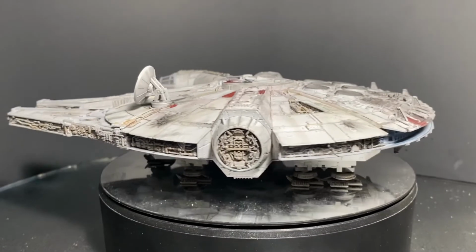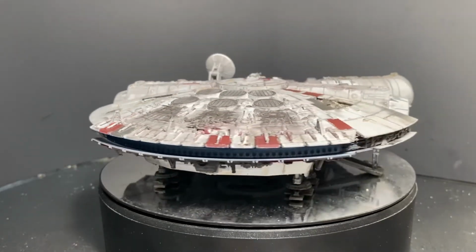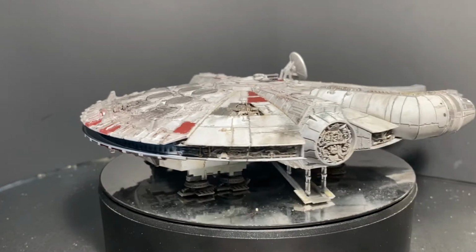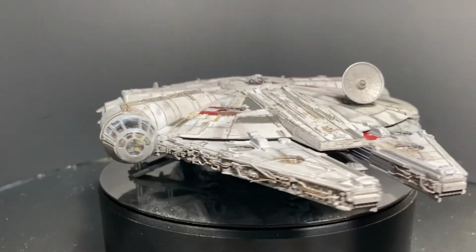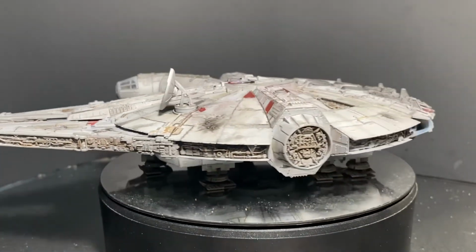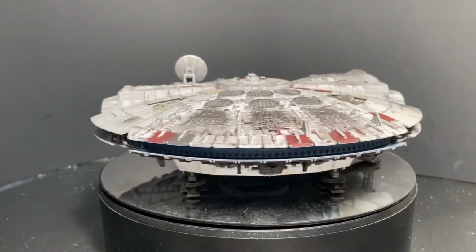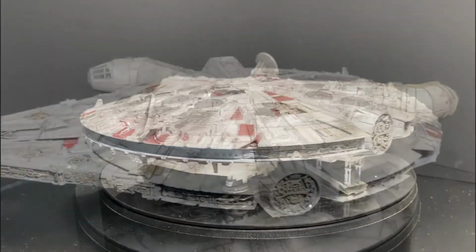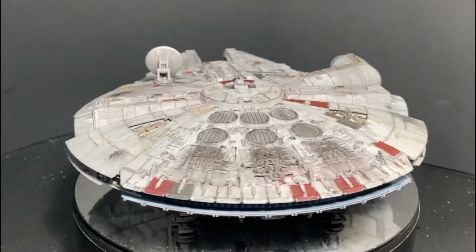Now, as we enjoy the fruits of our labor and we check out some of these nice slow-mo shots of the Millennium Falcon spinning around here, I really want to stress the fact that, if you've watched me do bases before, one of the things that I like to do, similar to what we did with the rocks, is I soak everything through with rubbing alcohol and then I add glue on top of everything to lock it down. We did not do that with the snow flock. That is how you keep it looking fluffy.